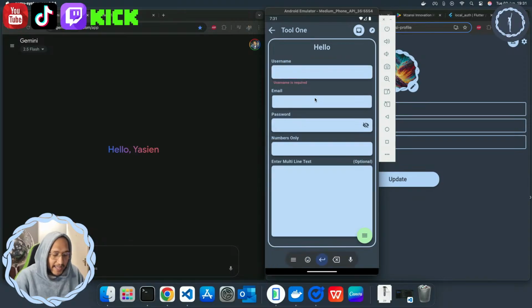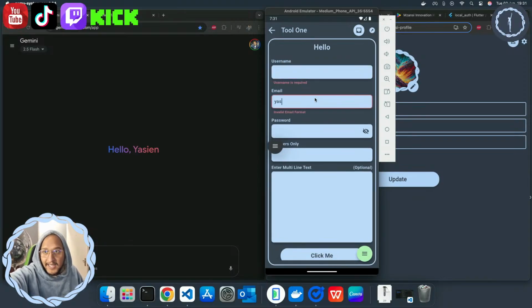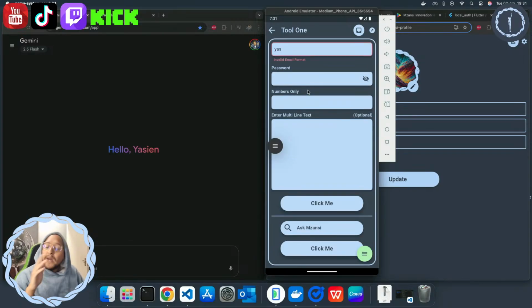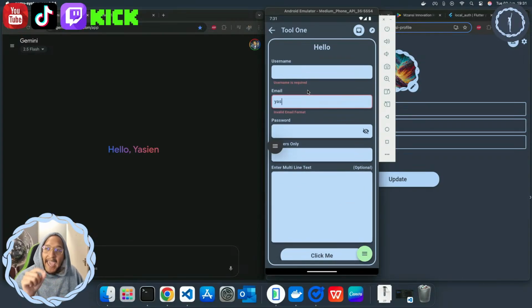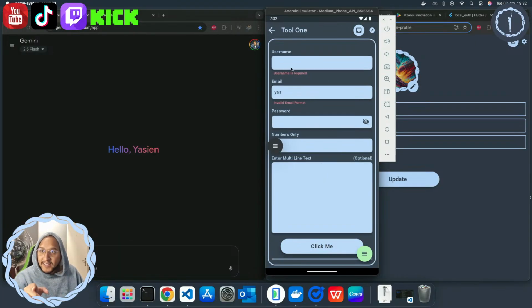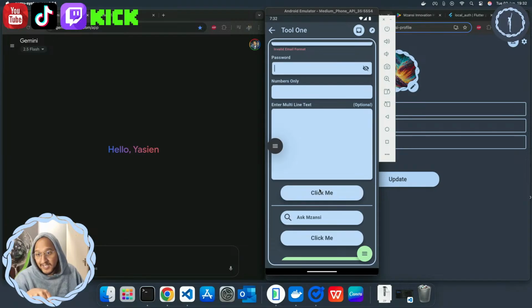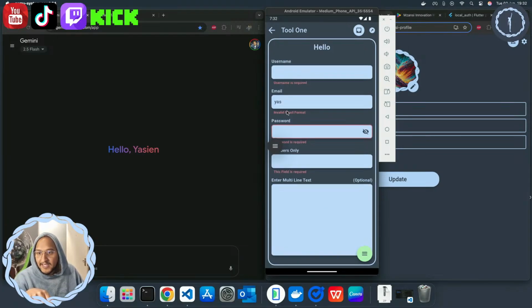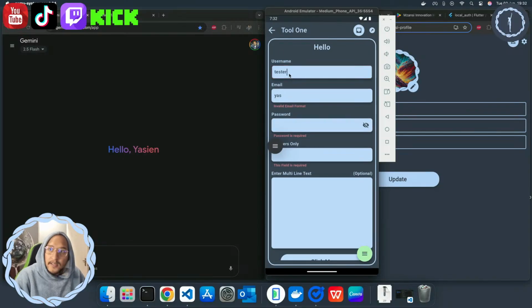Then under the email, the exact same thing. Enter the correct email. And what makes this one nice compared to the previous one is I had to do these validations manually, and for each and every one I had to code for it. So it was a little bit tricky to do. But this one makes it so much more simpler. I don't have to say when you click on this button, go validate this text field. If it's fine, validate this one, validate this. I don't have to do that. All I have to do is click on this click me button, and then it automatically validates the things for me, right? But let's type a username, test.